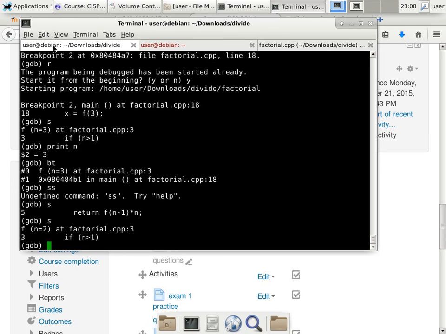Now that we have to go back to line, what was it again? We have to go back to line 3. Yeah, we have to go back to, no. Line 5. We have to go back to line 5. So what happened to the information that we saved earlier that we have to go back to line 18? Isn't that lost as well? The answer is no. Everything is good.